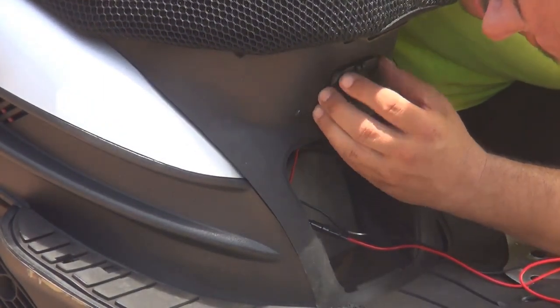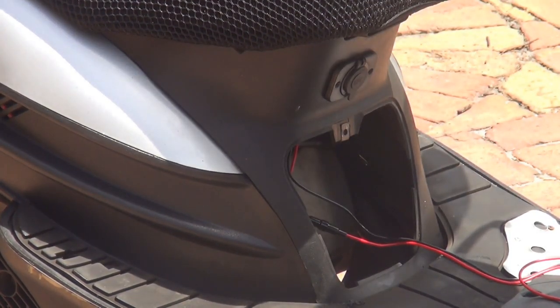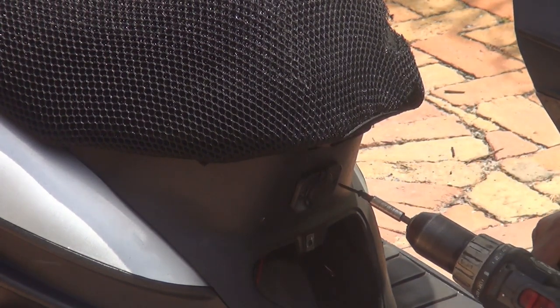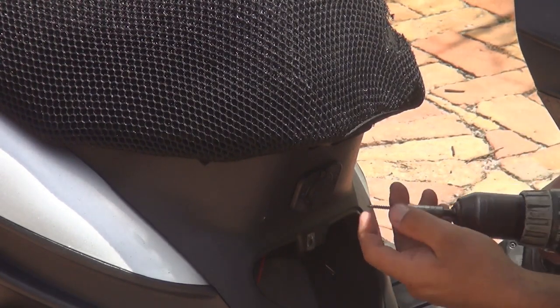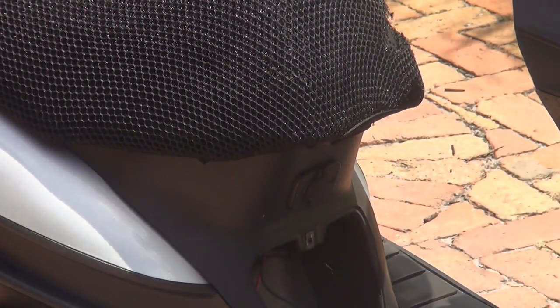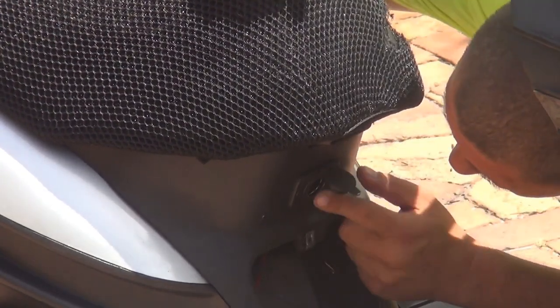Right after you tied everything up, make sure it doesn't move too much. You can put two screws over here, okay? Make sure it's nice and firm, okay? Doesn't move. Make sure you can open. See? That's a beautiful thing right here.